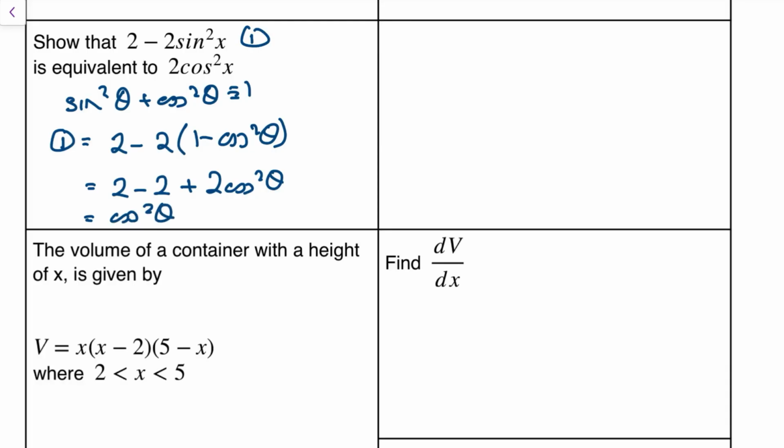I should say, by the way, I've used theta. I'm going to change these to x's because I like to be precise. You wouldn't lose a mark here, but I just think it's nicer because you've read the question. So it equals 2 cos squared x, and therefore I've proven it. Allowing for my quick fix at the end, not too bad a question. Some of you might be able to look at that and do it in your heads, but the point is it's a show that question, so I do need to show some working and show what I'm doing.